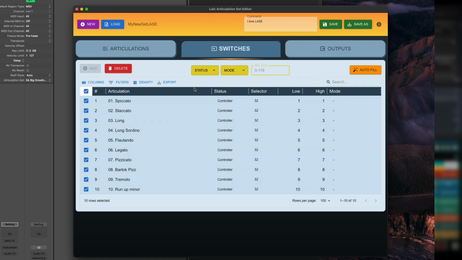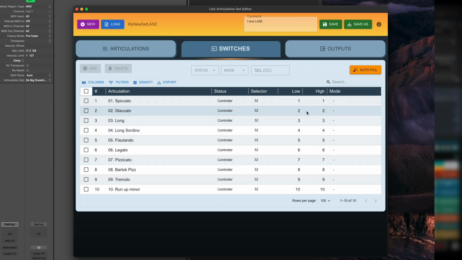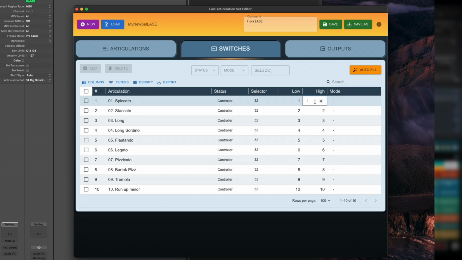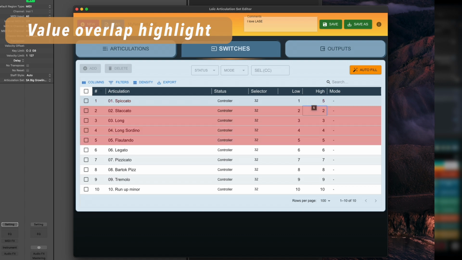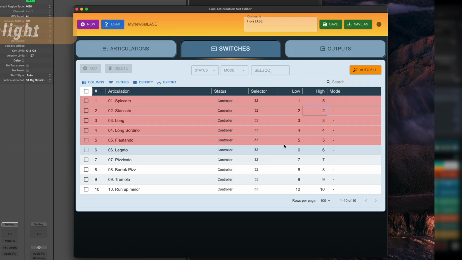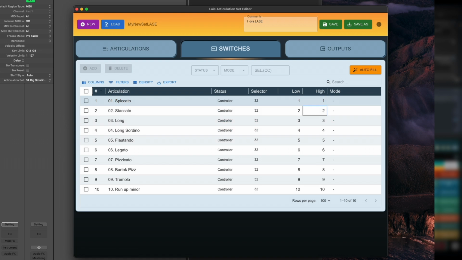There is also something I want to show you that I think is very useful when you're dealing with the low and high values. You might want to change this. For example, if you change the value so that it has an overlap with an existing value, and I will just put 5 here, then you will see all the lines that are conflicting with the setting you made. It's very convenient to spot inconsistencies, which Logic doesn't offer. So you can switch it back to 1, and as you see, the conflict is resolved.